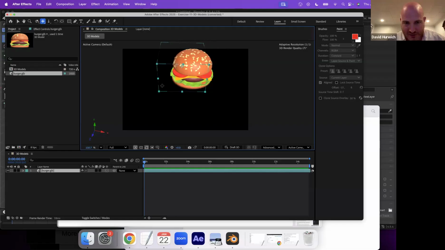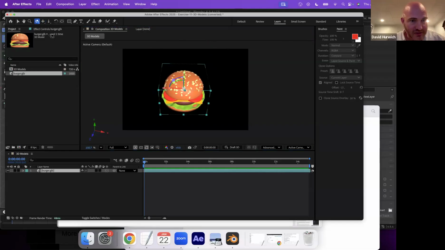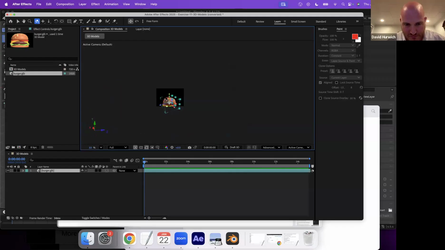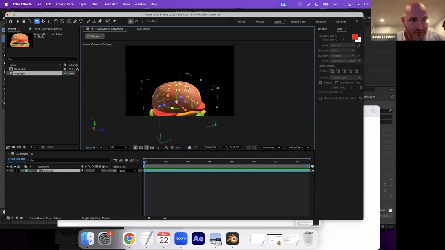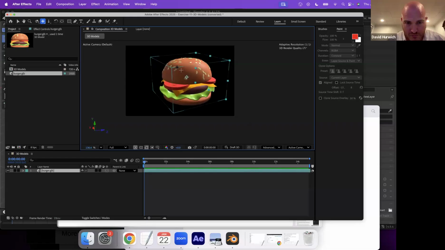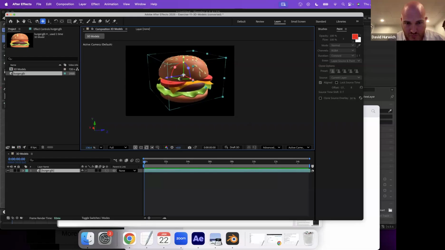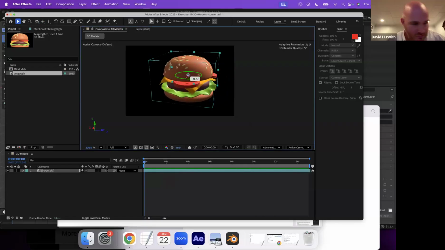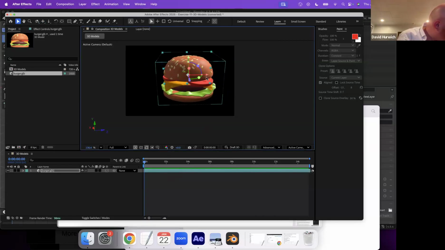The pan tool allows me to pan, and the orbit tool allows me to orbit around the scene. So I can still move it or try to rotate it in 3D space.